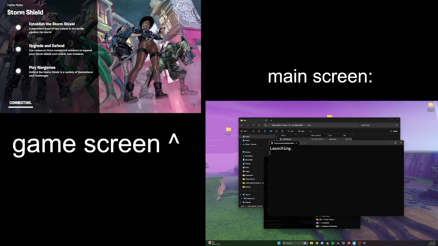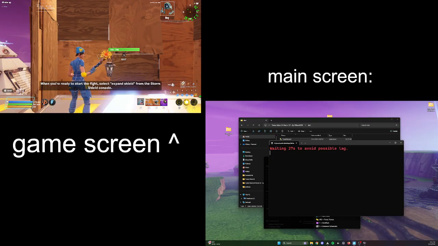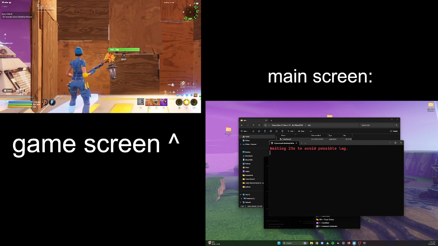I could put connecting instead of launching, but I feel like launching's better because connecting makes it seem like it's disconnected. So, oh, another 30-second lag. Wait, that's nice. Yeah, this is like the most consistent macro I think I've literally ever seen in my entire life, considering sometimes I'll mess up a piece of code and it'll still work. But I triple check the code, it should be fine. And let's see. I will send this out.